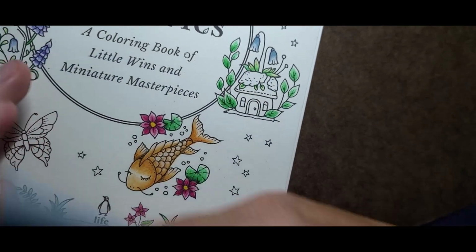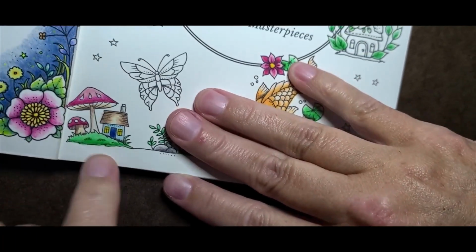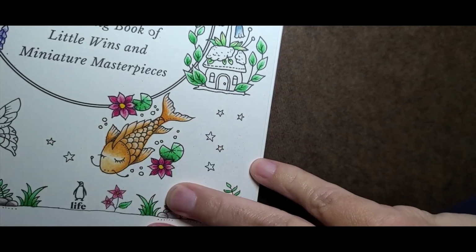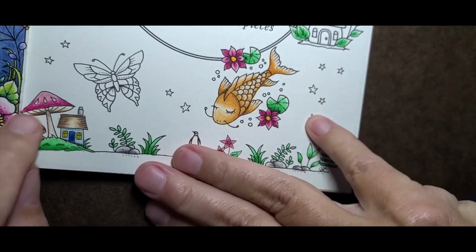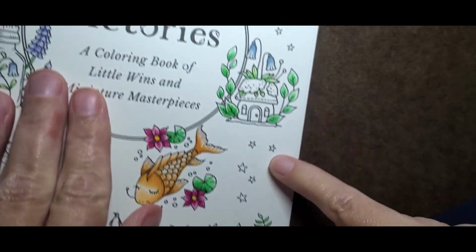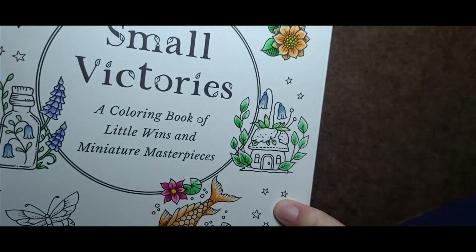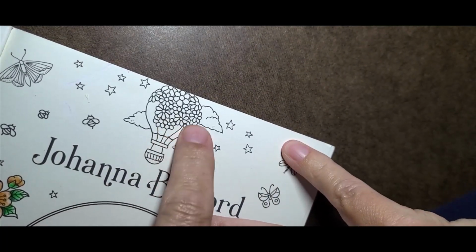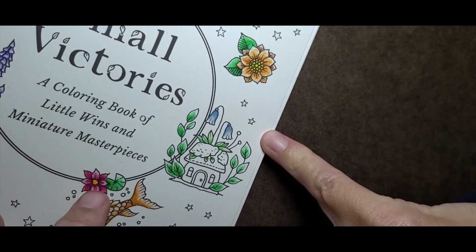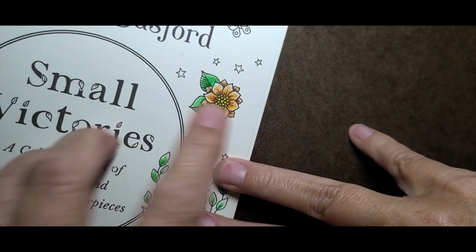I am not really sure what to do with that little blob on the roof. But what I'm going to do, there's this little tiny house down here. But this house somewhat seems mushroom shaped to me, so I think it would be fun to use the colors of the mushrooms that would also tie with these two flowers. And then my other tie-in with this red and tan, I will do the red up in here, mixing in the flower colors. Up here, I'm going to mix the flower colors to tie into all of the flower colors. So the orange, the pink, the purple, and the blue. I will mix them in, and then the centers will be the yellow.